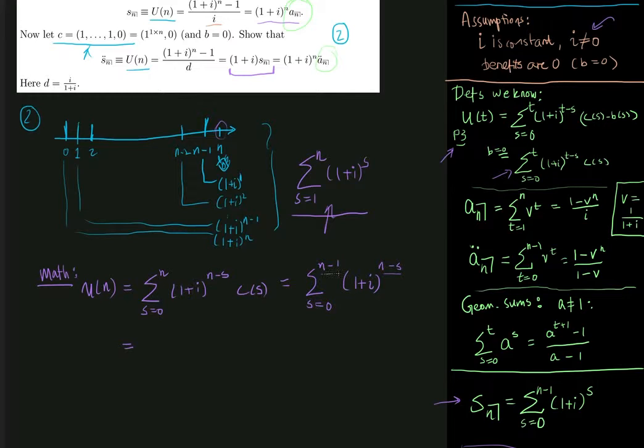And all the way up to when s is equal to n minus 1, then what we have here would be n minus 1. And in that case, we would have the power 1 in the exponent. So that means I can change my index to, let's just call it k, where I let k go from 1, because that's the case when s is equal to n minus 1, and all the way until n. So 1 plus i to the s. No, sorry, to the k.